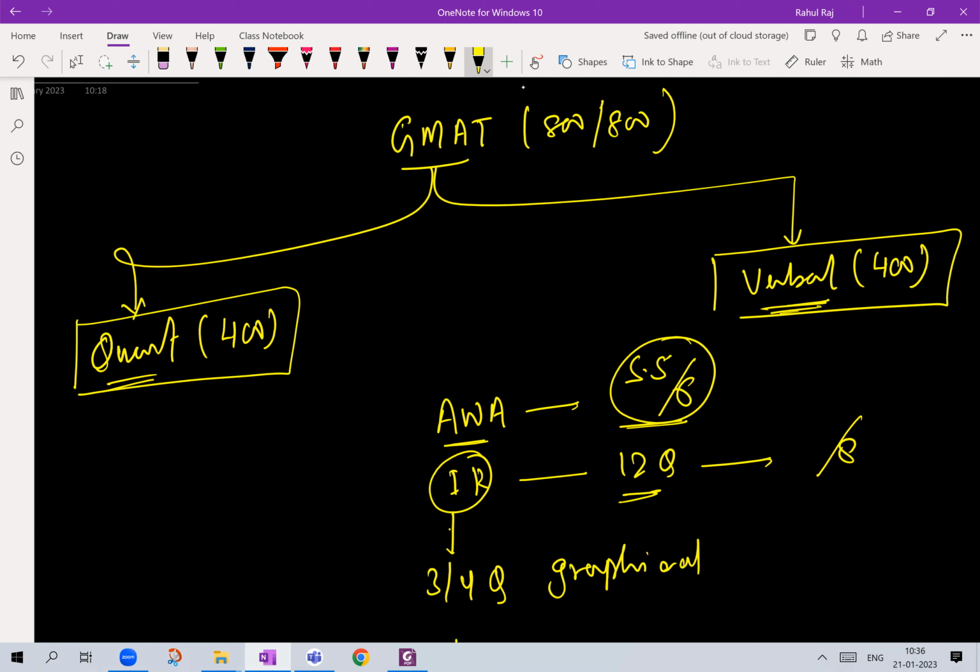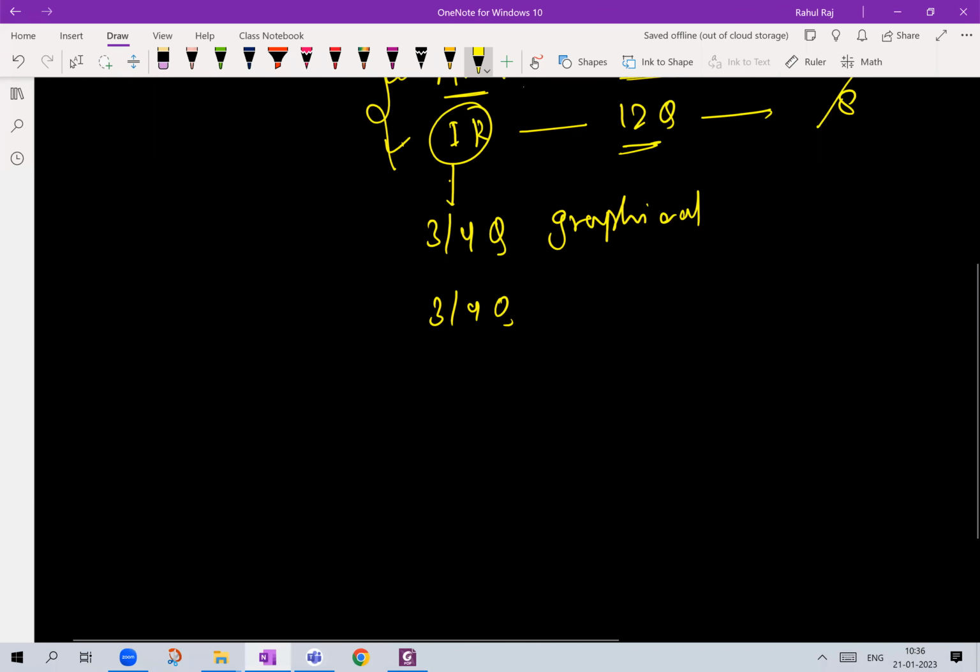That's extremely, extremely important. So our main agenda is to ensure that our quant and verbal are taken care of. I promise AWA and IR will by default be taken care of. We'll have one session at the end of the class on what AWA is and what exactly integrated reasoning is. And the scores of these 2 sections are not included in the actual GMAT score. So you can ask me, Rahul, why are these sections tested in the GMAT exam? You ask 100 different people, and they will have 100 different opinions. It's pretty simple: if it is being tested in the exam, we should 100% go and attempt it for sure.